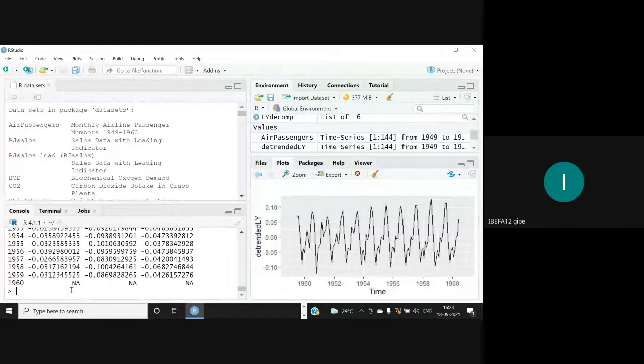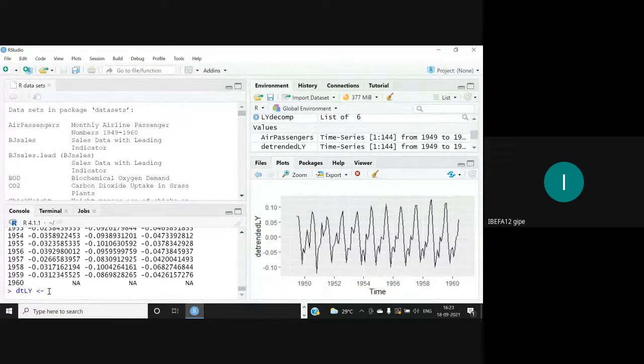Let's take that into account and rename our object, where we take into account the fact that these missing observations are there and we eliminate them.